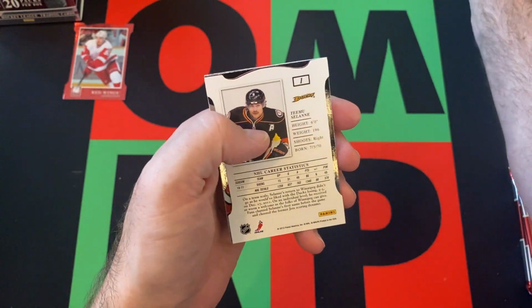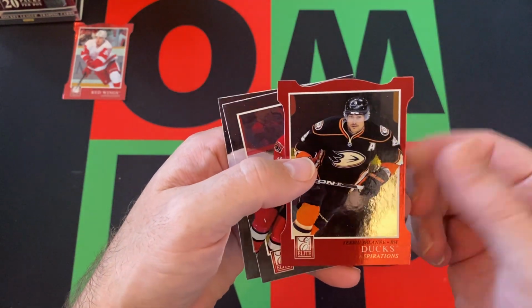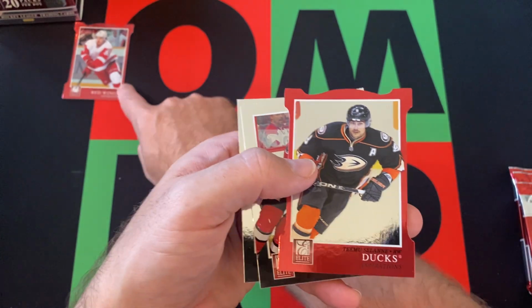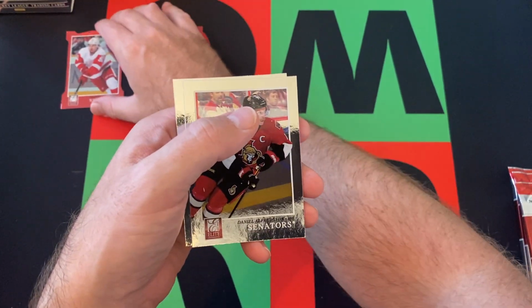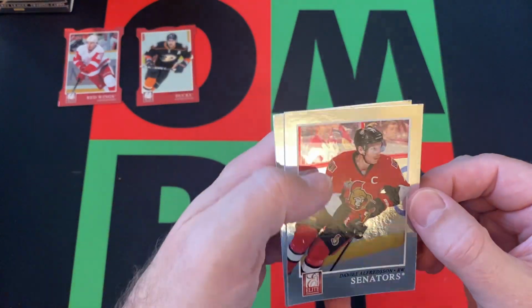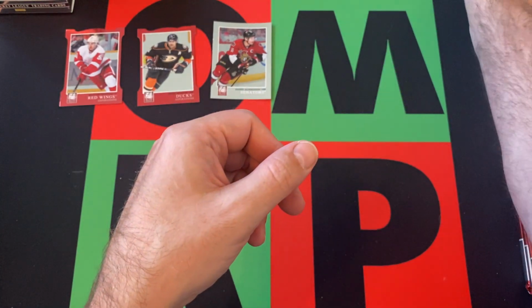Okay, maybe you get one of these cards per box. I mean, per pack. Timo Solani. So I guess they are red, though. So I guess that's a nice color match thing because the Timo is, obviously, the Ducks aren't red. So Daniel Alfredson and Shane Doan round things out there.